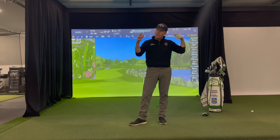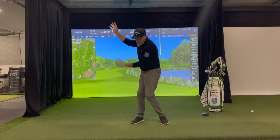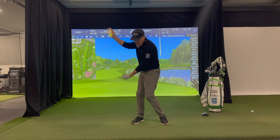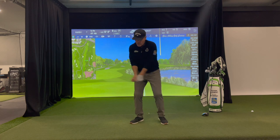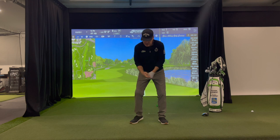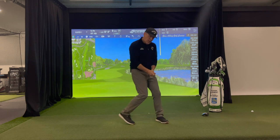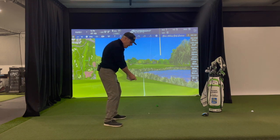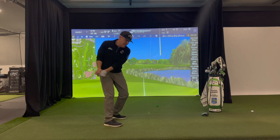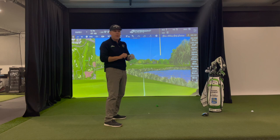So enjoy that smoothness. Gather huge range of motion. That left knee comes in behind the ball. That left heel comes off the ground. Your whole backside's facing the target. Humongous backswing. And as you turn, it has nothing to do with how far inside you're going. This is a really important point for you to understand.